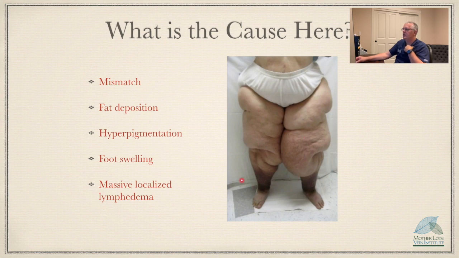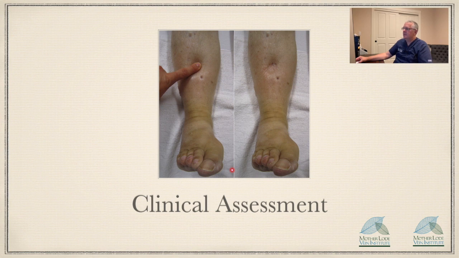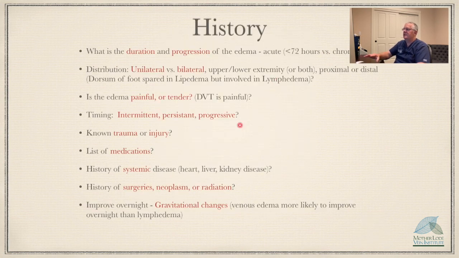We got this incongruence of the legs and the trunk. So that's a mismatch. So that would suggest lipedema, right? And then there's abnormal fat deposition, there's hemosiderin pigmentation, which goes along with venous disease or venous reflux, and massive localized lymphedema. So that one, as you can guess, is all three. So lipo, phlebo, lymphedema. So there's nothing that says you can't have mixed causes. And in addition to all of those causes, there's all the other heart, lung, liver, kidney issues as well. So it gets complicated.